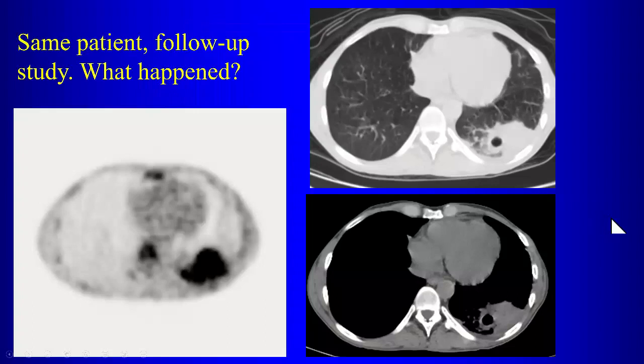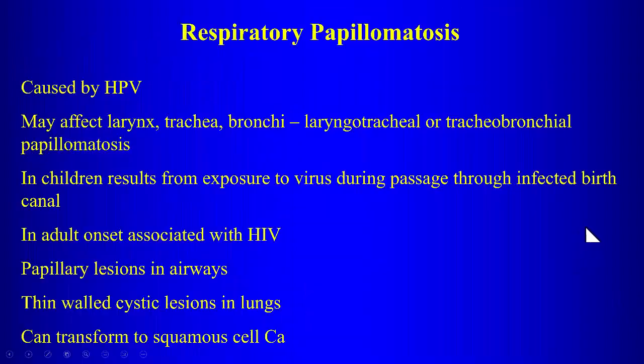Same patient. What follow-up study is this? What kind of study is this? That's it. This is a PET CT. What's the finding? Malignancy. Is it secondary malignancy? What malignancy is that? Squamous cell. This is squamous cell cancer, right? So that is the complication of these lesions, transformation to squamous cell cancer, okay?